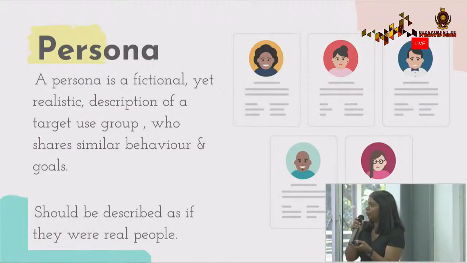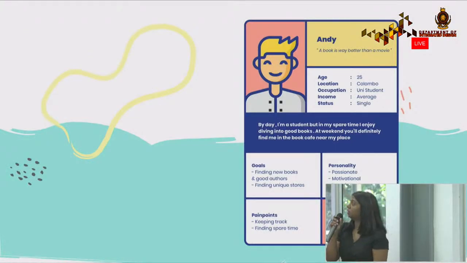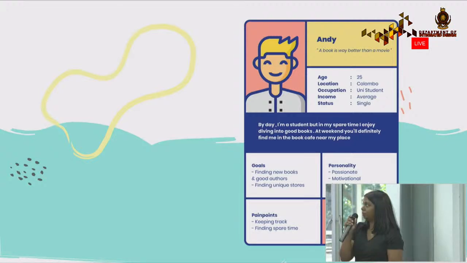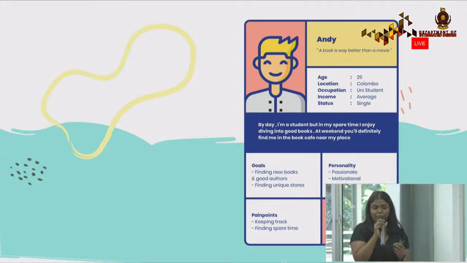So, finding the personas. A persona is going to look something like this: a picture of the person, so that the rest of your team can empathize and see what this person looks like, a name, say Andy, with age, basic information, where they live, and then probably some detail about how they do things day in, day out, what goals they are looking for, whether they would use tech or not, whether they would use apps more or websites more, things like that you can figure out.